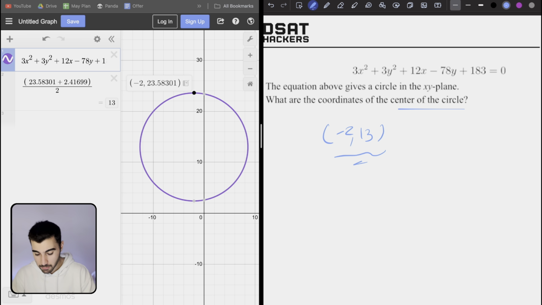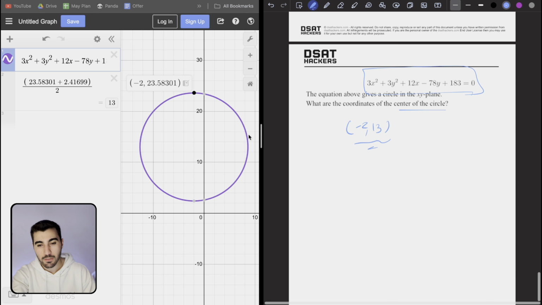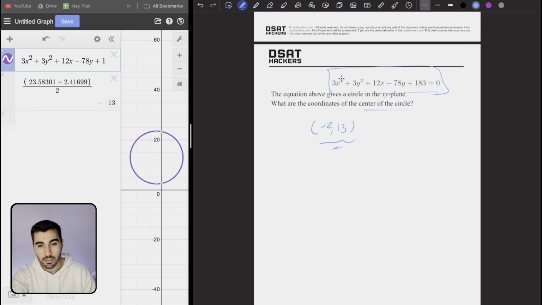Now you could do the opposite way. You could convert this into the standard form. That would take even longer, but yeah, this is the best way that we can do this question. Sometimes you can solve circle questions on Desmos, and sometimes you can't. Not all circle questions or geometry questions are solvable on Desmos. All right, that's 2 types of circle questions that we've covered in this video.